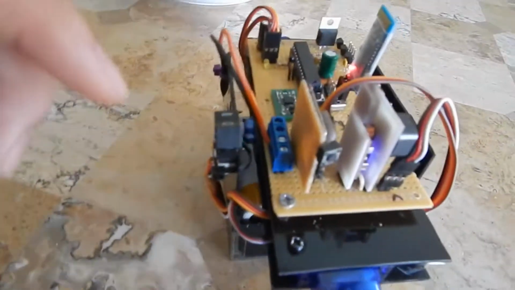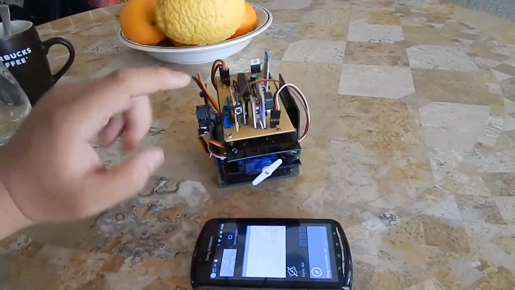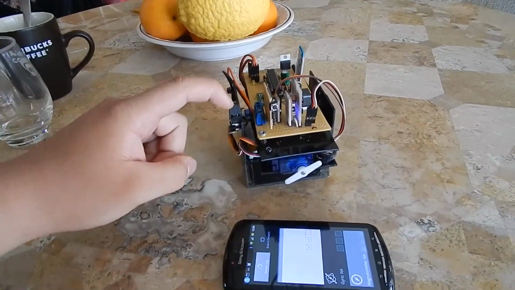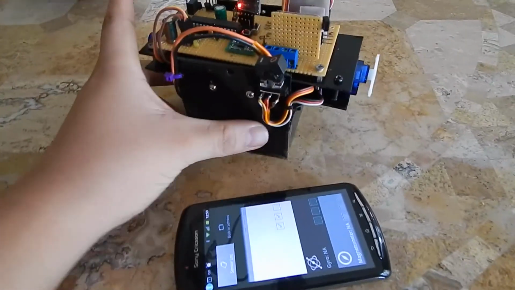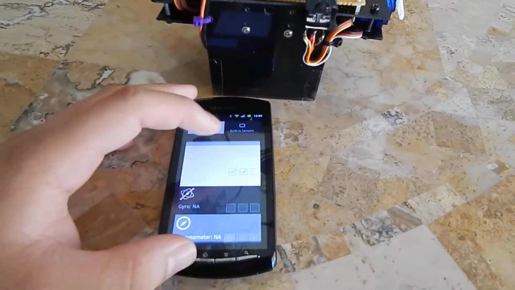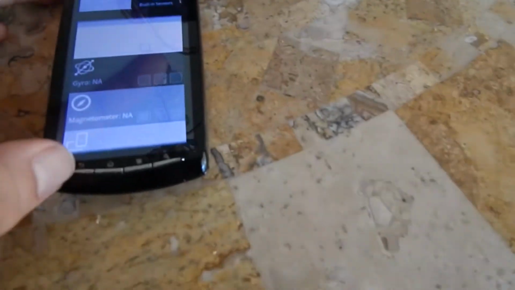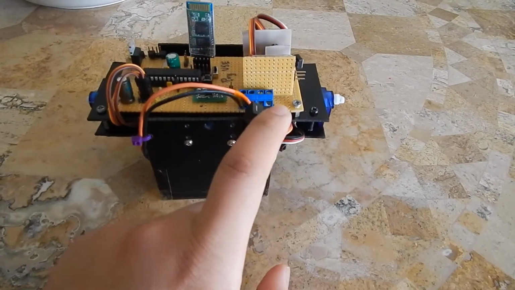That's pretty much it. It's pretty hard to turn on when it's inside the ball, because you can imagine the ball is like this, and then you have to stick a stick inside to turn on the switch. But yeah, I'll show you how it turns on. So I'm gonna disconnect it. I'm gonna close out the app and turn this off.